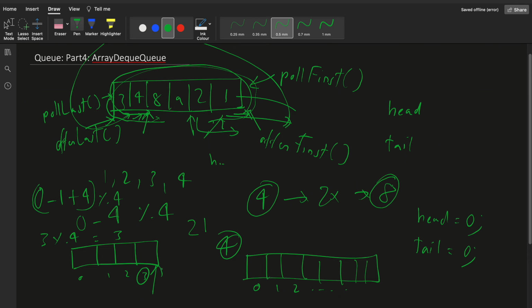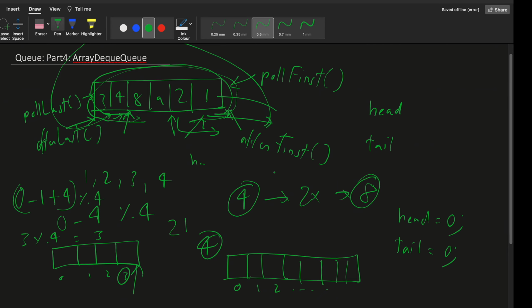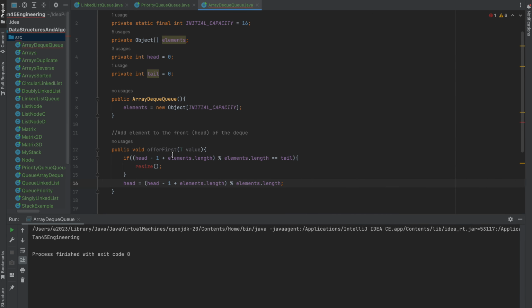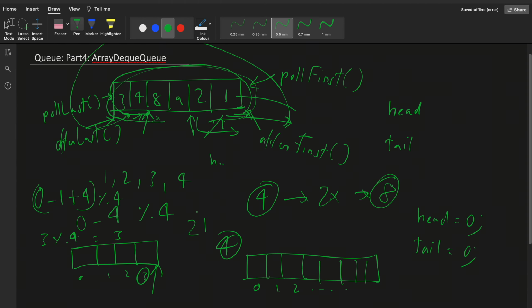So if I do offer first, as you see we are implementing offer first, it will enter the value at the front of this Deque. So a new value will get added here, and then next time again we add, we'll follow the same formula. If you want to insert from head, we'll do head current value, that is 3 minus 1 plus 4 mod 4.